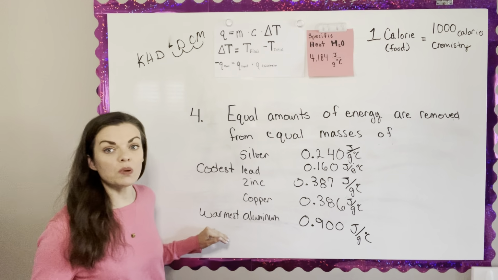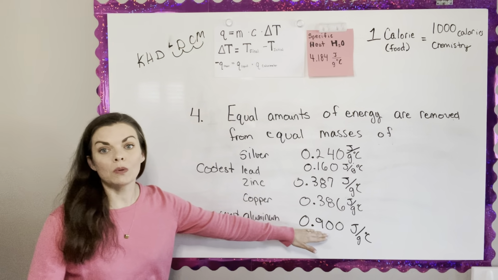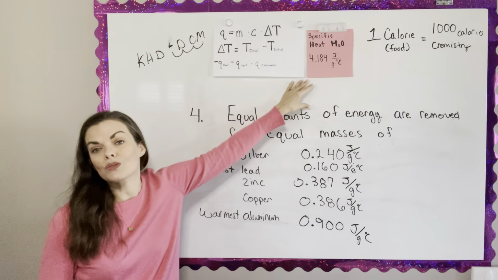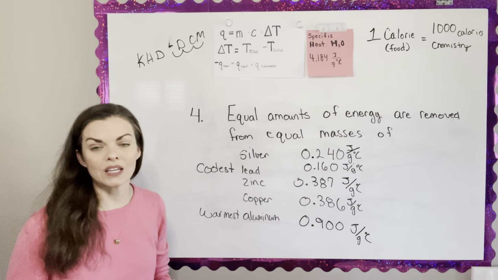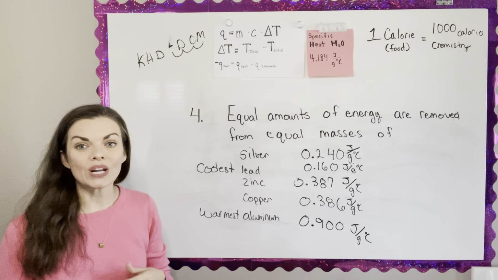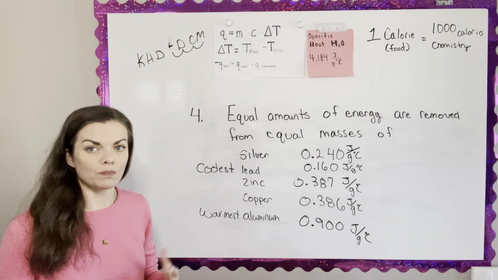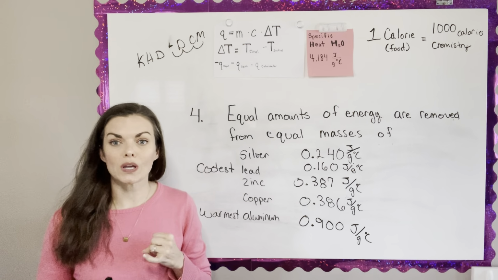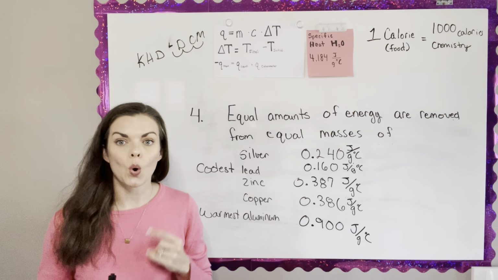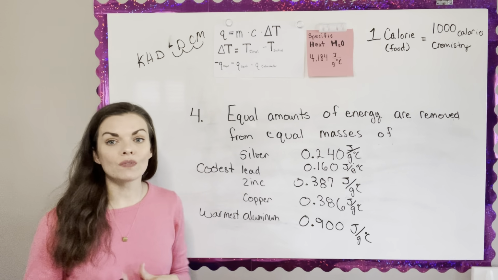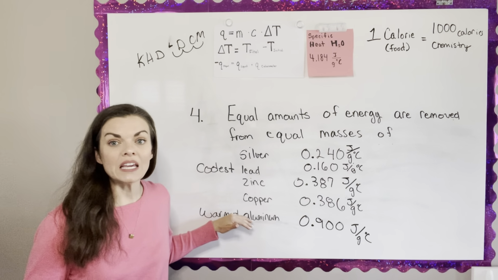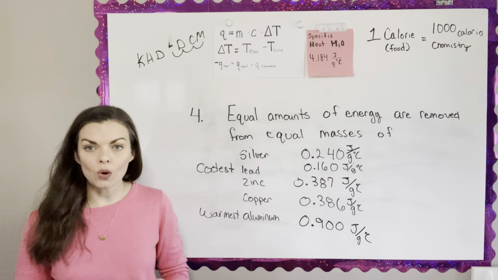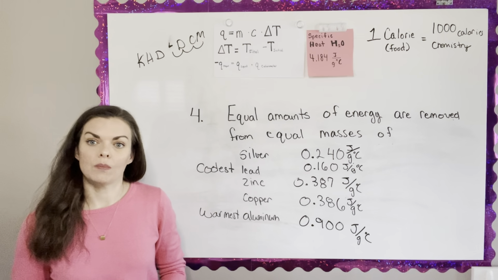And so if you compare aluminum at 0.9 to the specific heat of water, which is 4.8, there's a big difference there. So that ought to give you a hint about how hard it can be to heat water up. You'll remember the specific heat capacity is just the amount of energy it takes to raise 1 gram of a substance 1 degree Celsius. And so if it has a higher number, it's harder for it to heat up or cool. It takes more energy. And if it has a lower number, it's easier for it to heat up or cool down.